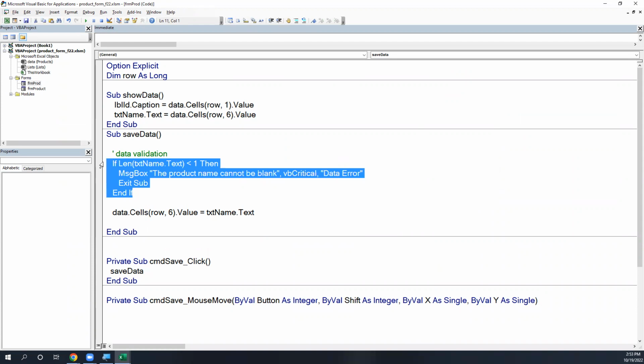And I could have any number of these kind of if statements here that check to see if this. If I've got some price, the price can't be negative, the price has to be positive. There's kind of other rules we might want to enforce about this, and we can put all that right here.